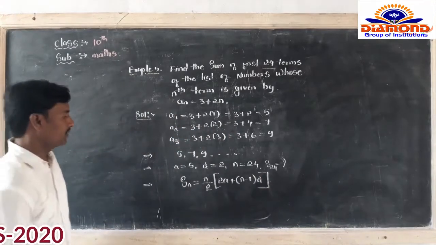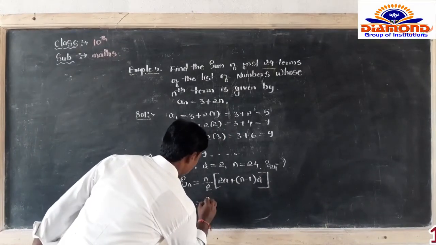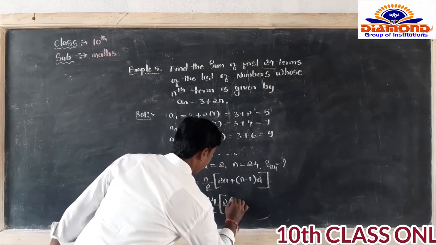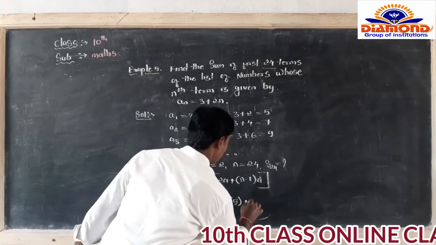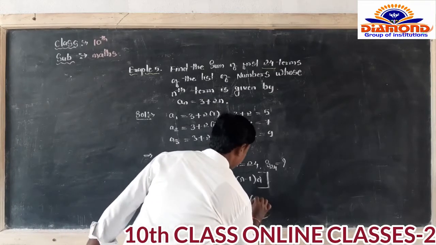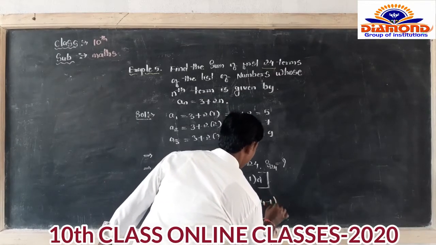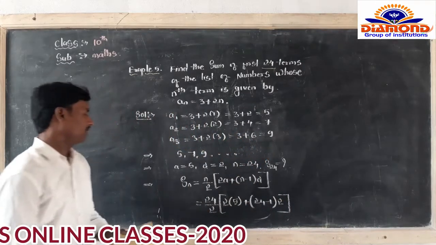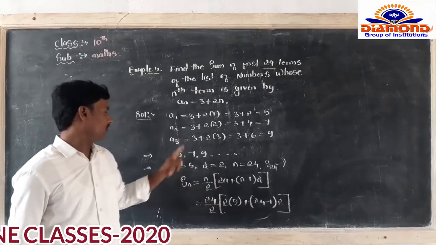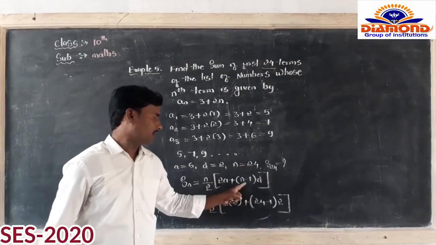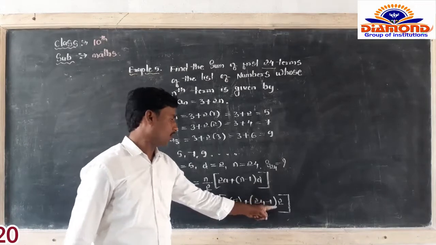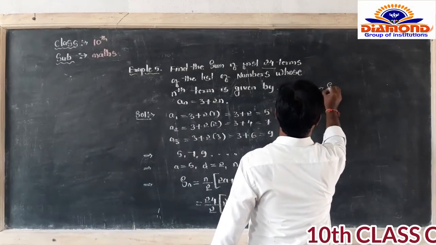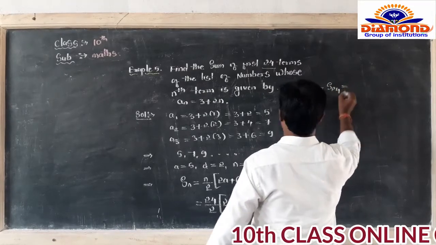This is the formula. So next step, here n is equal to 24 by 2 in the bracket 2, a value is 5, and plus n is 24, so 24 minus 1, and common difference is 2, whole bracket close. One more time, here 2 is there, first term is 5, plus n is equal to 24 minus 1, common difference is 2. Next you come to here. Now the sum of the 24 terms is equal to.